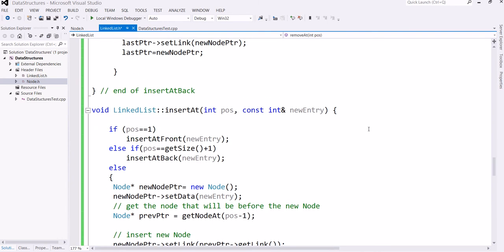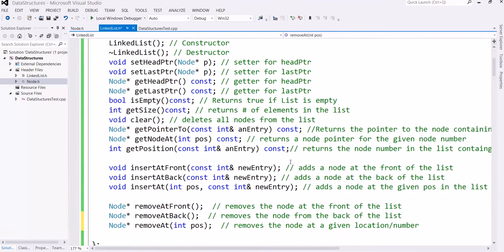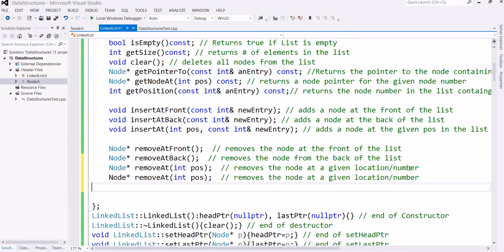So one more function, maybe one person wants some data entry, right? Data entry is provided, and he may want to remove the element.